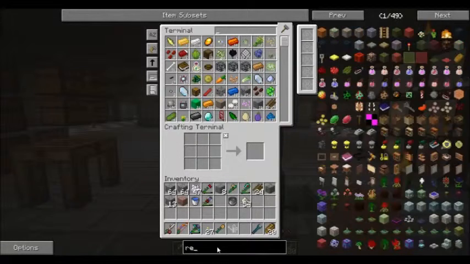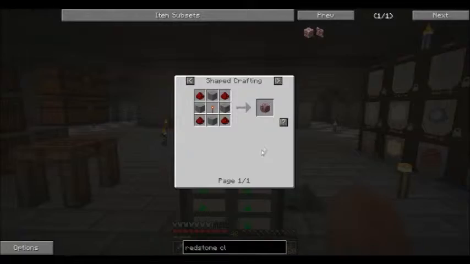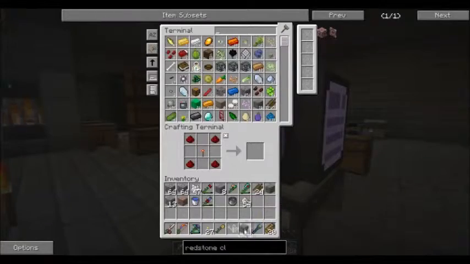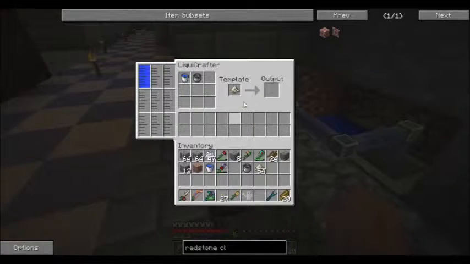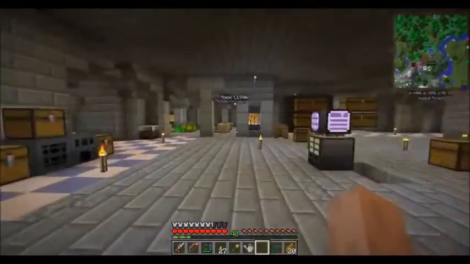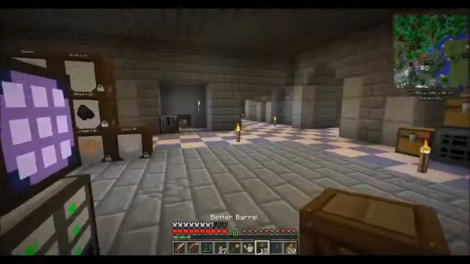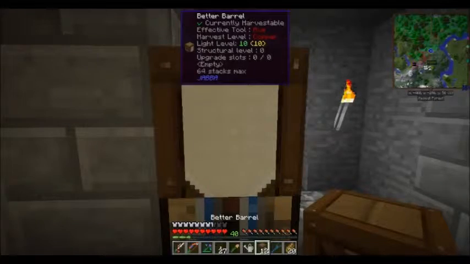So, to do that, we'll just make a simple redstone clock, which fortunately is that simple to make. And this will issue a pulse every second. Oh, I might have to put the pot in there, huh? There we go. Let's see, I don't remember. I don't think this thing will auto output. Let's try. Yeah, I didn't think so.